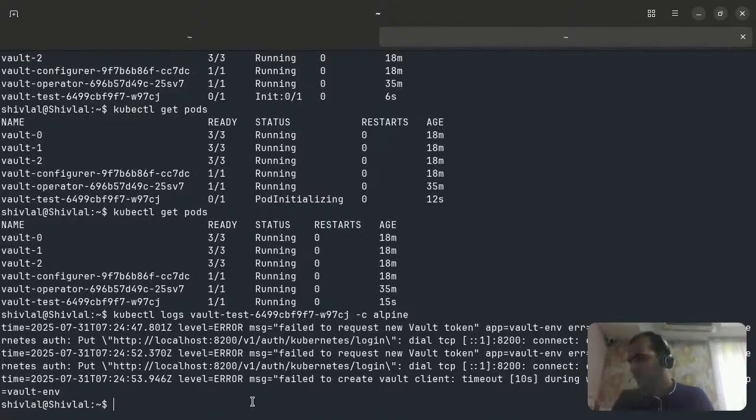Okay, what it says: unable to log in with Kubernetes auth, message field, vault token, request a new vault token, timeout during waiting for vault token. Okay, I need to provide a vault token. There might be a vault token. Didn't see that. Where is the vault token? Failed to create a vault token during waiting for vault.